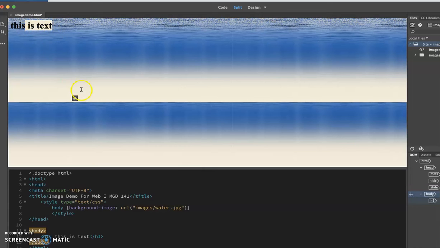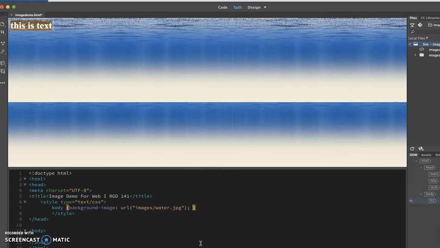You can put stuff on top of that. That's really important to note. Just going to delete that for now. Now the problem is this is not what I want. I want this to tile, and what you're seeing is that the image itself is just one small piece and it's tiling endlessly. So I'm going to have to fix that.